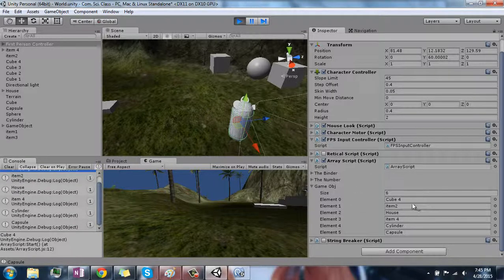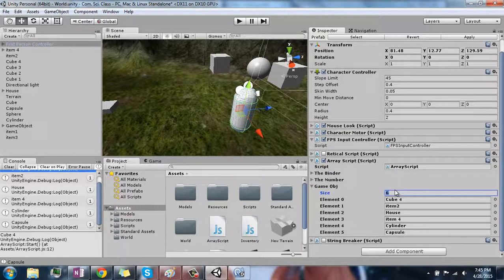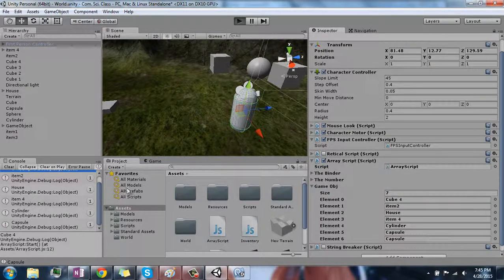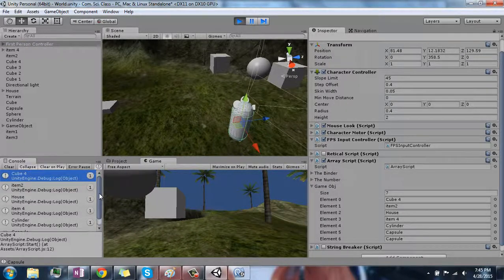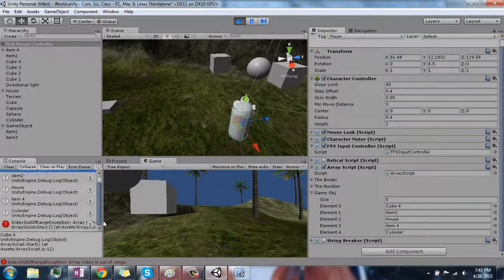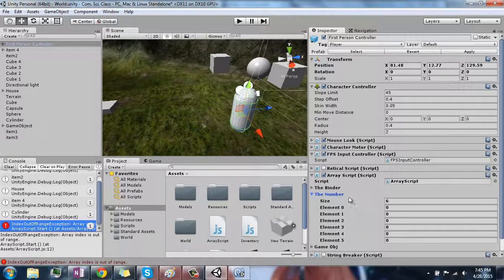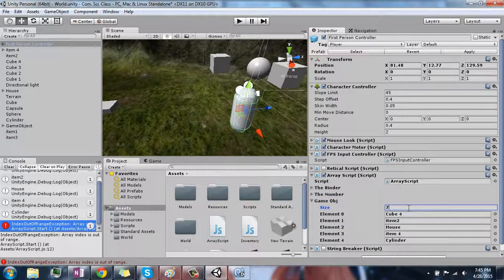But now let's change something. Let's change the size from 6 to 7. And you'll see it'll copy whatever's in element 5 again, which is fine. And we actually need to run that in non-inspector. And now let's run it. What will happen is when we change it to 5, you're going to notice right away something that doesn't happen right. We get this error. And it says array index is out of range. And if we were to travel to 7, so let's set the size to 7.